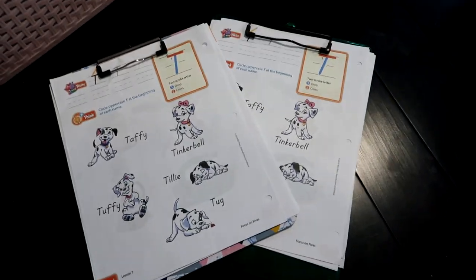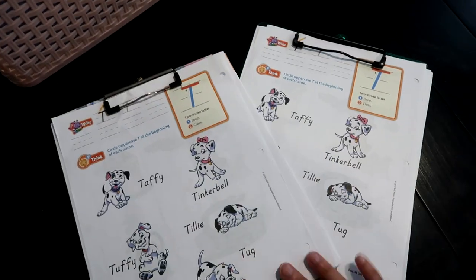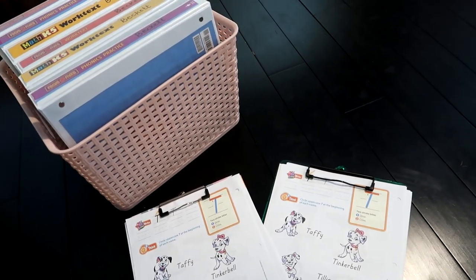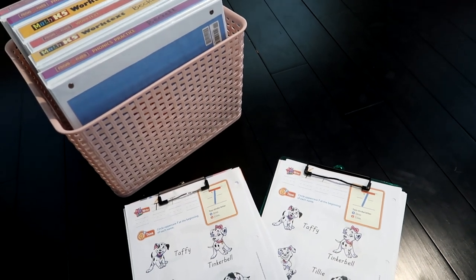As the kids are using their work texts, since we're in the living room they enjoy being comfortable on the couch, so I put everything on clipboards so they're able to write. This is all next week's work ready to go — I'm recording as I plan for this week for K5 and also for my fifth grader, since I do separate planning for both because they're two separate levels. So there it is — a very easy way to organize your homeschool kindergarten supplies. This is through BJU Press, but I've used the same exact system for other curriculums, so you can really use this for any grade level and any curriculum.